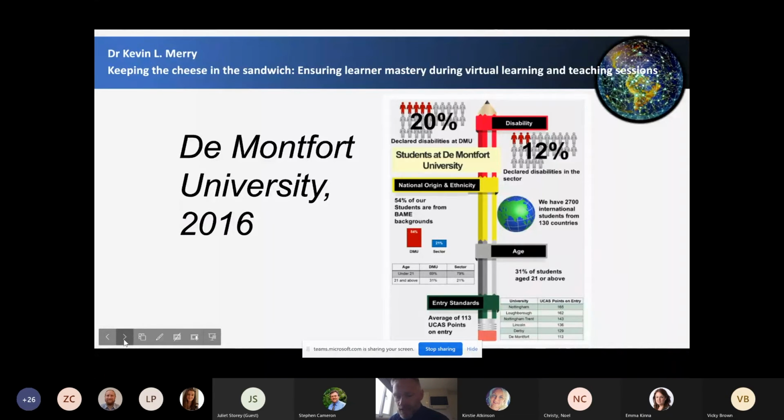My university, De Montfort, adopted Universal Design for Learning in 2016, largely in response to our exceptionally diverse community of learners, which you can see on the screen from that infographic. We felt that a one-size-fits-all approach to supporting learning would not be effective given the diversity of our learners, and so our solution was to provide a learning, teaching and assessment framework that takes into account the diverse ways in which learners learn. That particular framework was Universal Design for Learning.